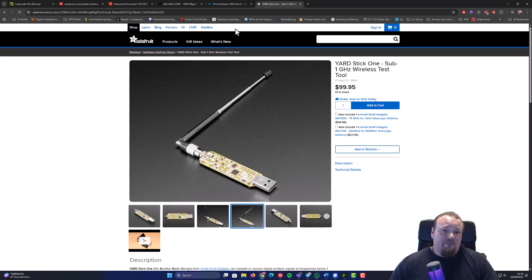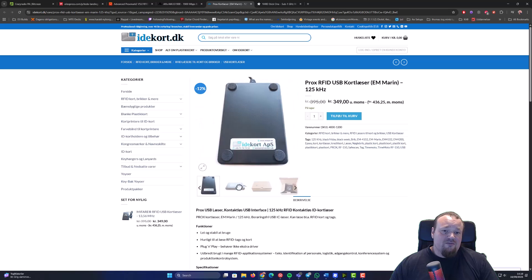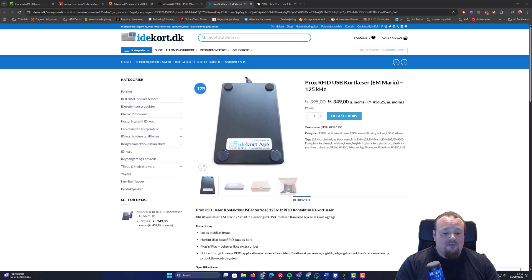There are also Proxmark card readers — you can buy different kinds of card readers. This one costs around $50 to $60 USD, so it's not the most expensive. There are different kinds of card readers like the Proxmark that can go ahead and read RFID, and they are more specialized with more powerful tools, a lot more powerful processors, and software connected to a real computer. So if you want real hardware doing a job, the Flipper Zero simply cannot compete with that — that is the difference between specialized hardware.